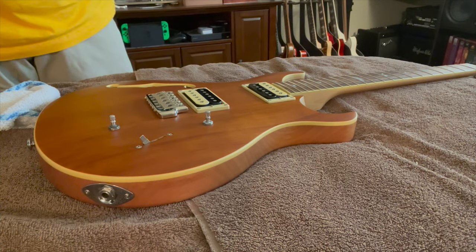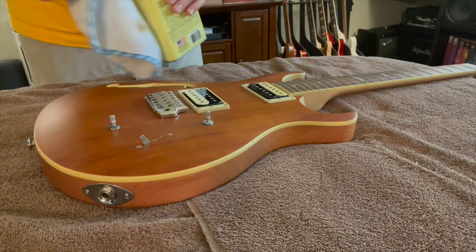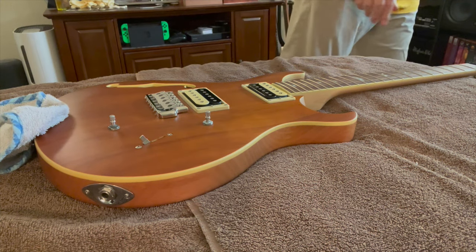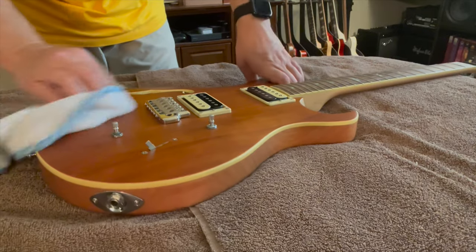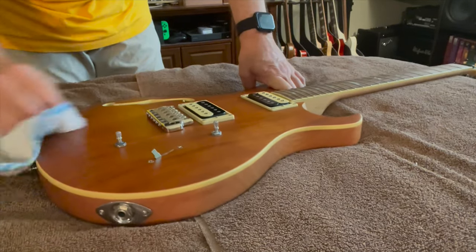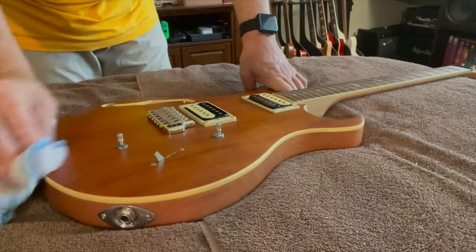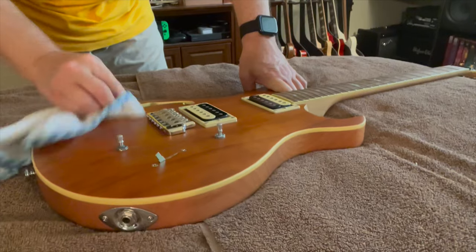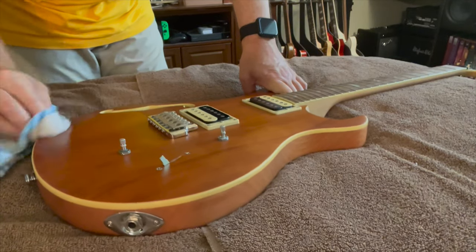Get a little rag and I'll show you exactly what I did with the back — it was very simple. There's probably more than one way to do this, but I've got some towels laid down here just so I don't spill, because one of the things I do being lazy is I like to use a buffing pad on a power drill to make it go faster rather than scrubbing the whole thing by hand. When you do that, it kind of sprays buffing compound all over the place, so you have to be a little careful. But just for the sake of this short video, I'm going to do this part by hand on the bottom section right here.